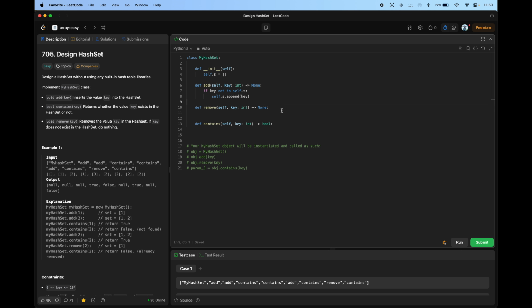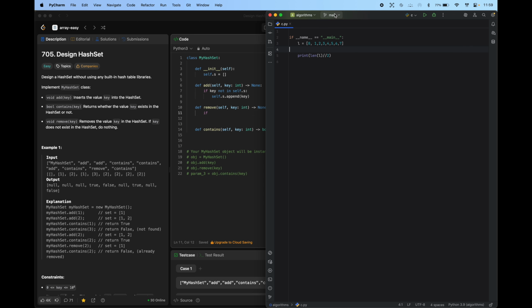and then the remove. If I need to remove it, wherever it is, key... there is a function I know which can tell me what the index of an element is.